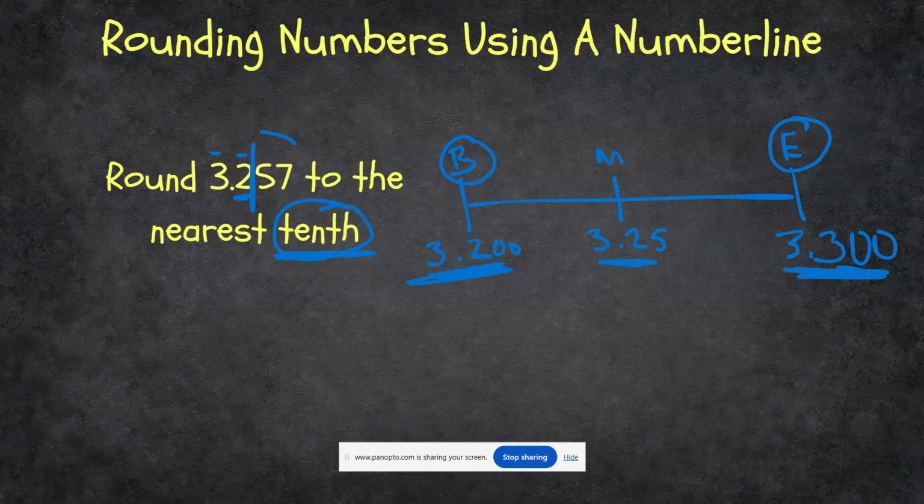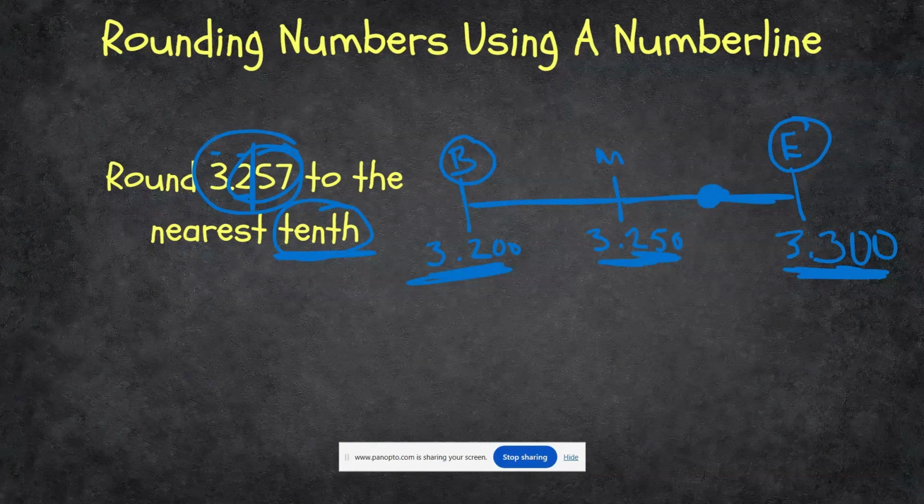Once we have all of our 3 points, beginning, middle, and end of our number line, we are going to take our original number and ask ourselves, where is that going to go on the number line? Is it going to be after the midpoint or before the midpoint? Now we're starting to use our strategies for comparing numbers. Well, I know 257 is greater than 250 here on my midpoint. So I think my number is supposed to go somewhere right about here.